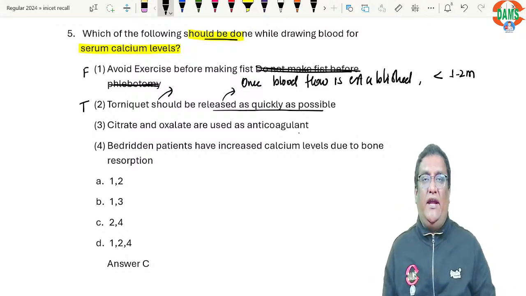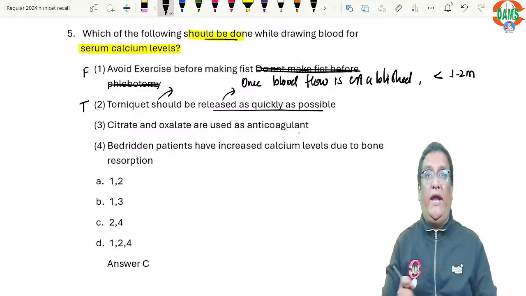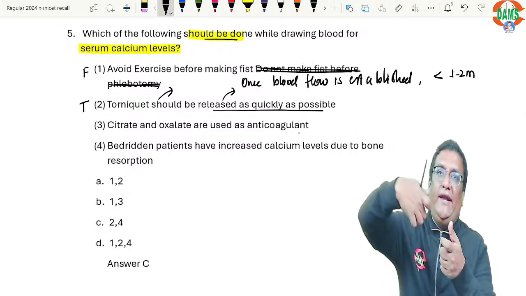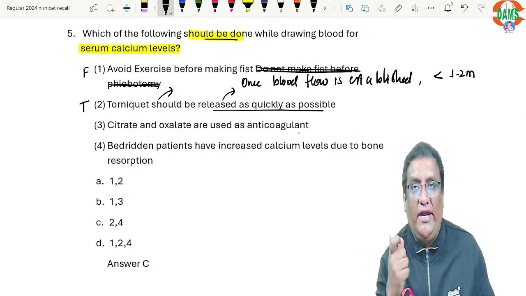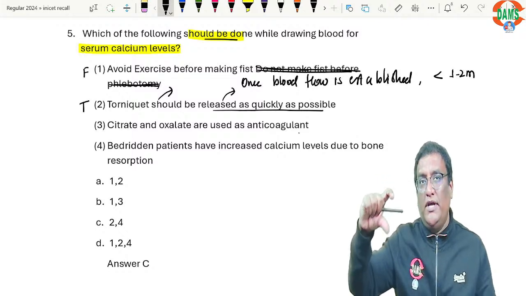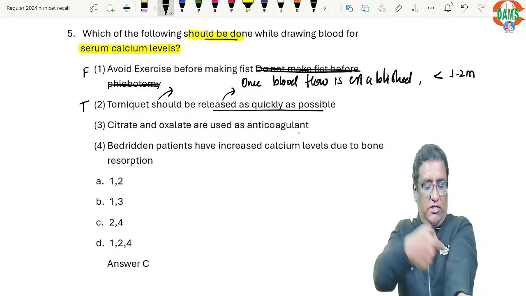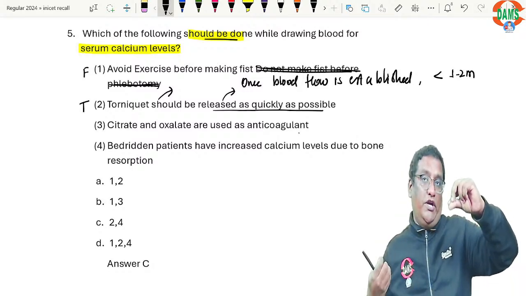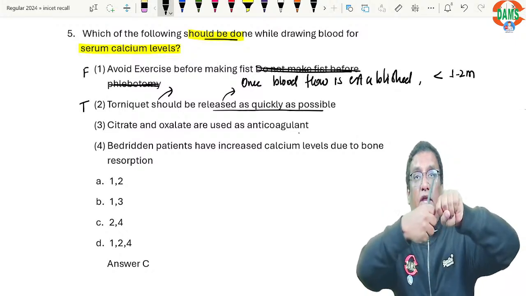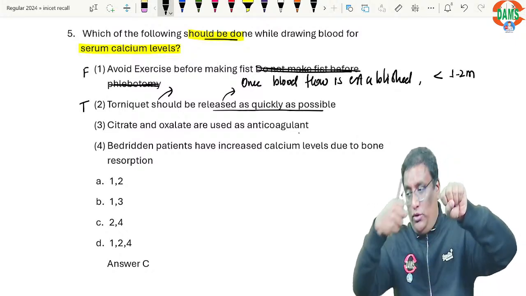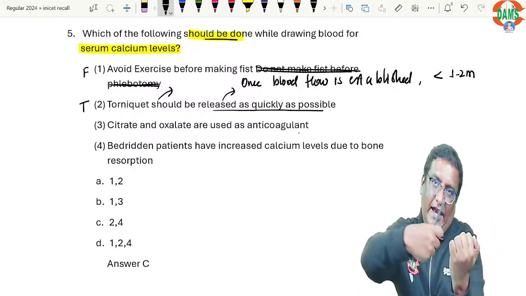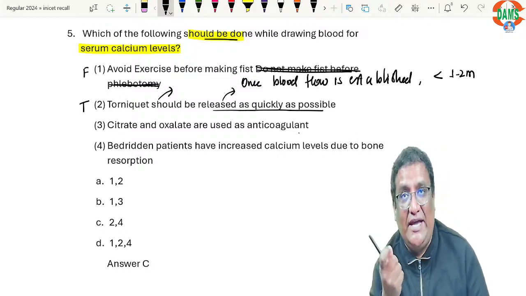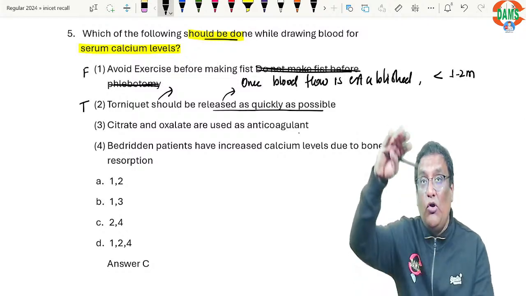That is one. Second, ideally for electrolytes, prefer not to take blood in the syringe and then empty it into the container. Usually use the vacutainers. All these vacutainers have vacuum inside, and there is a special type of needle. When you insert it, with the vacuum suction, blood flows into this. This is the best way rather than manually taking through the syringe. Why? When you pass it into the bottle through the syringe, there is a chance of hemolysis happening, and if hemolysis happens, then hemoglobin will drop in the patient.